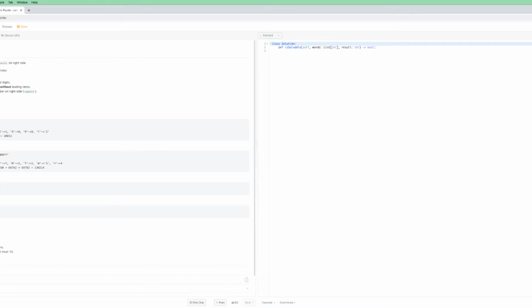The problem says, given an equation represented by words on the left side and the result on the right side, you need to check if the equation is solvable under the following rules. It's an equation, kind of.